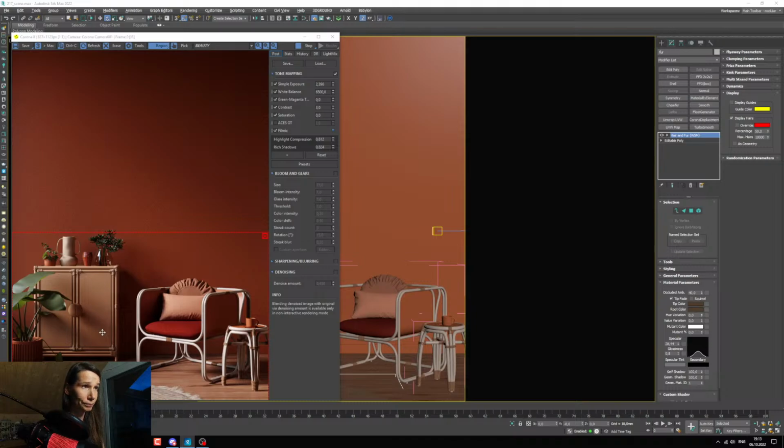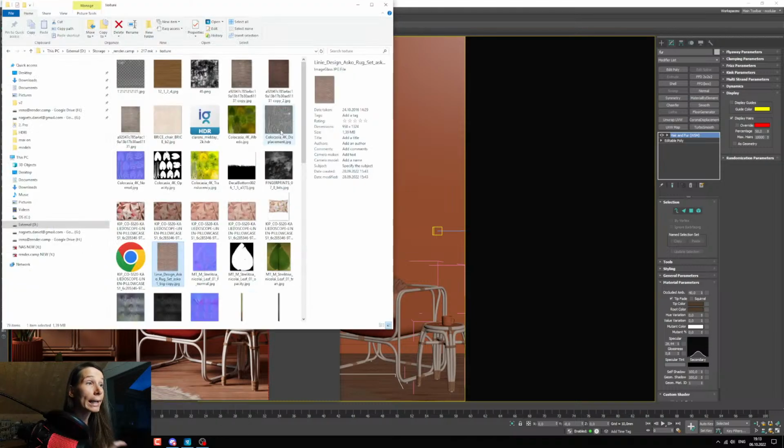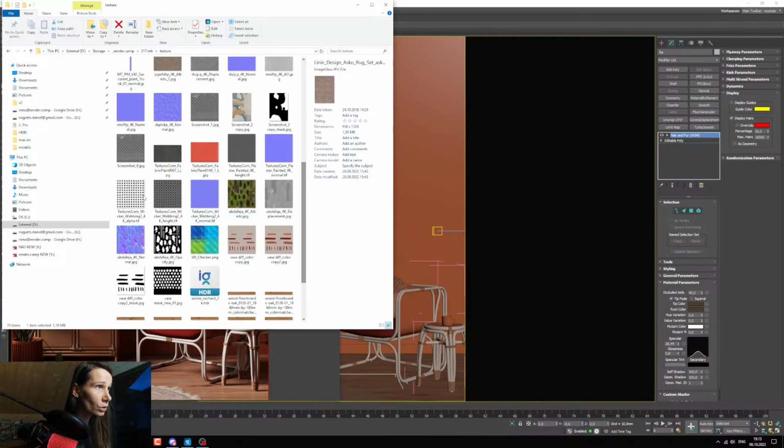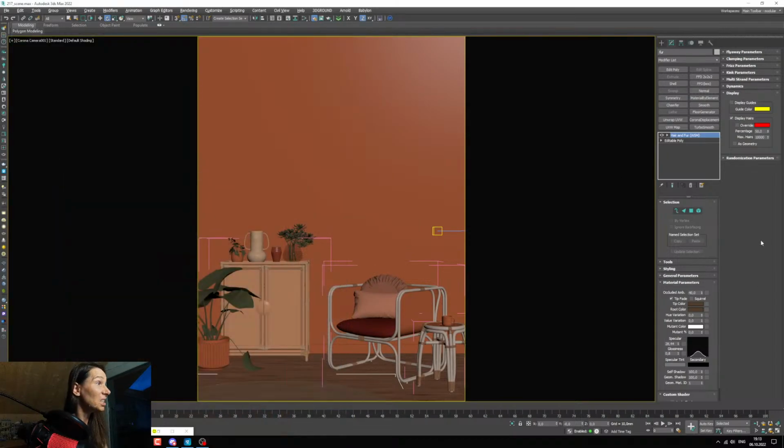Okay, so what next? I think we should create the grid for the cabinets for the armature. I think that would be nice. We'll work with the opacity map. I found a good quality texture on the textures.com site. I set the link in the description so you can find it and see. Well, I don't even have a diffuse map here, so probably we don't need it.